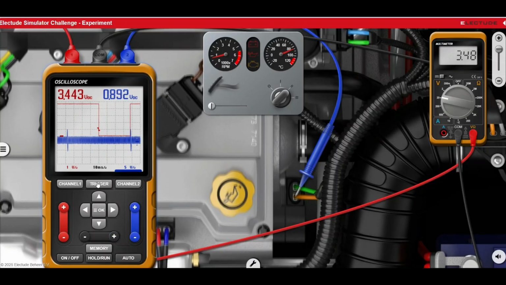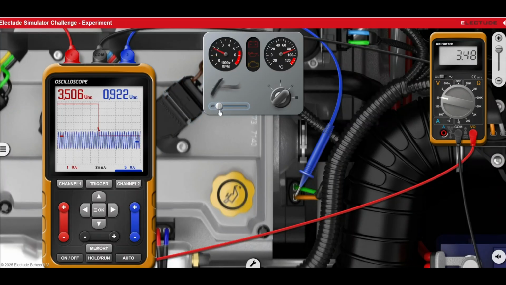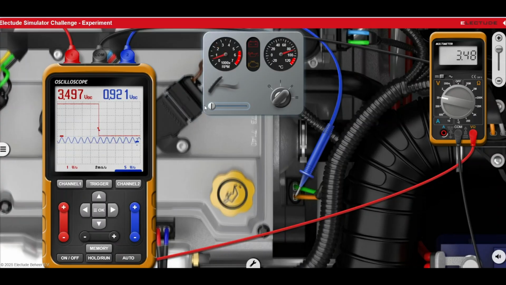I'm using the trigger here to hold the signal in one position so that you see the changes more clearly. Yeah, that's what a good common crank signal on this car looks like.